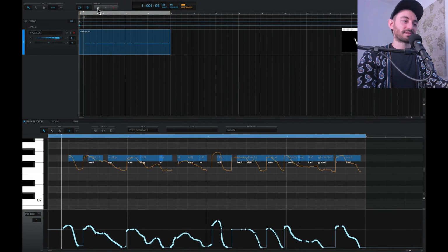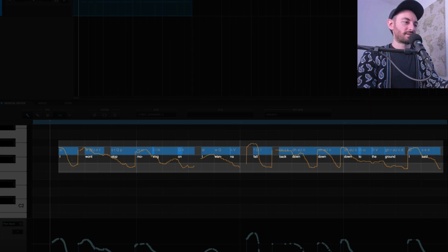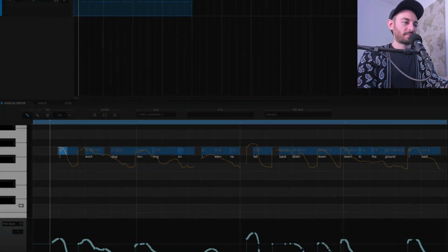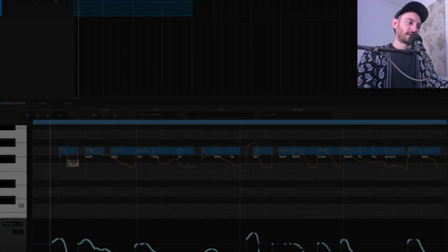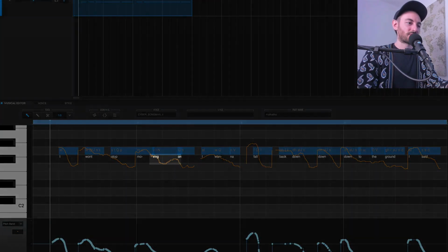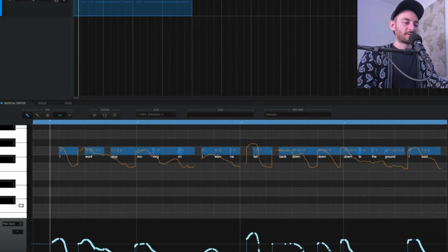Now, here's another good thing. Whenever you draw a pitch bend, you could actually see that this little orange line shows exactly where the note is going. So you can see here it's starting on a G, for example, but it bends all the way down to an F, and then it goes back up to a G, it goes down to an F, sometimes it goes to an F sharp. This one here, fall, is going up to a D sharp or an E flat. So it's really nice. You can see exactly where the note is going, and you can make it sound natural while at the same time choosing the exact note that you want it to go to.